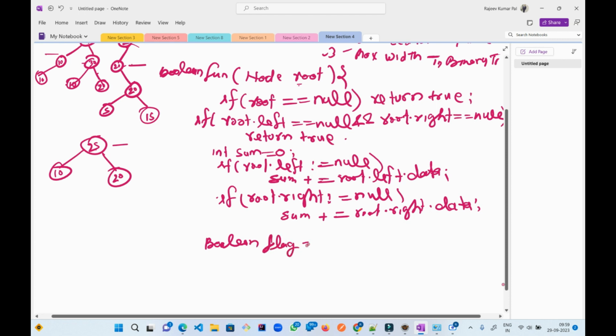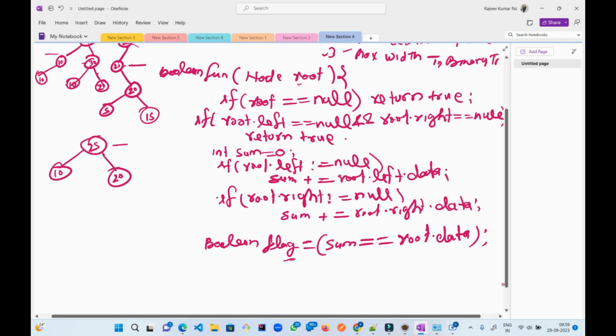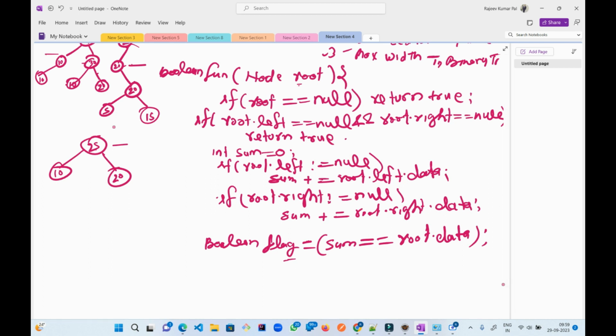Flag is equal to if sum double equal to root.data. You have to add some brackets also. So it means I have some flag, true or false, meaning for the first level I have done.